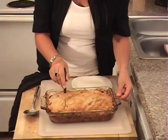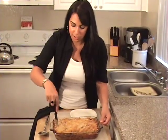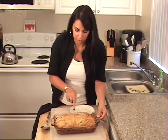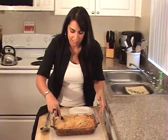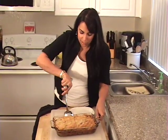You know, it really doesn't keep its form. There's really no form to it. So if your pieces aren't perfect, it's okay. It doesn't matter. It's like a casserole dish. I can smell the chili that's in there. Oh, if you don't like spicy food, again, you don't have to put anything spicy in here.